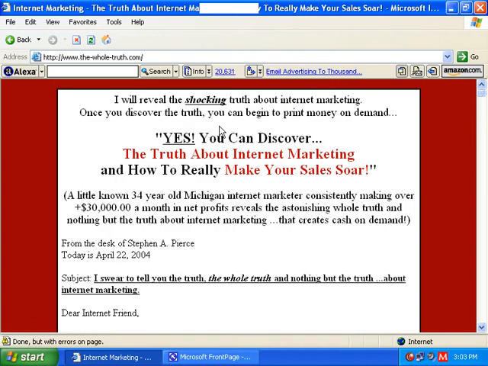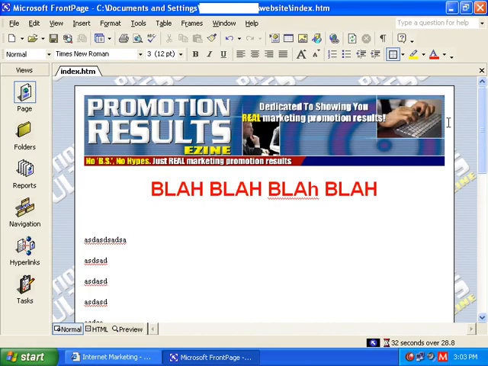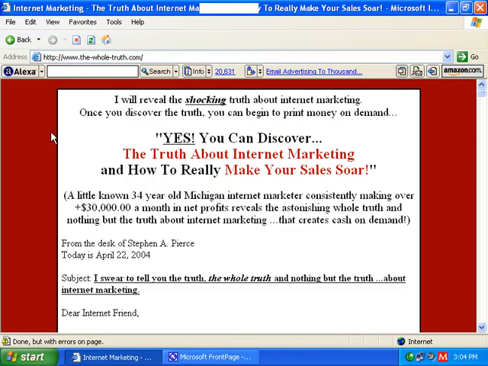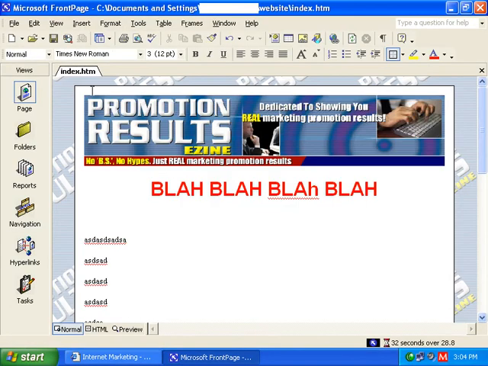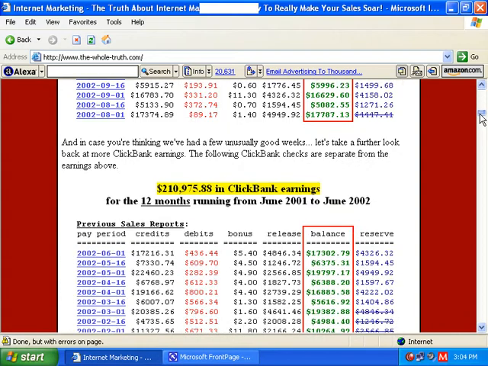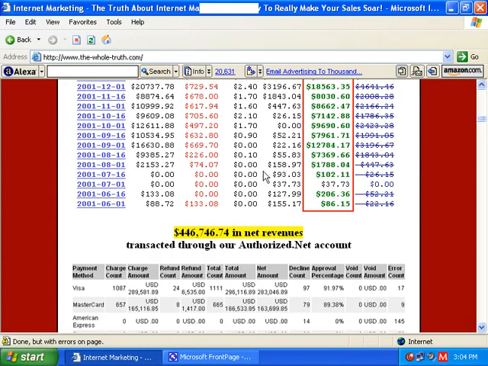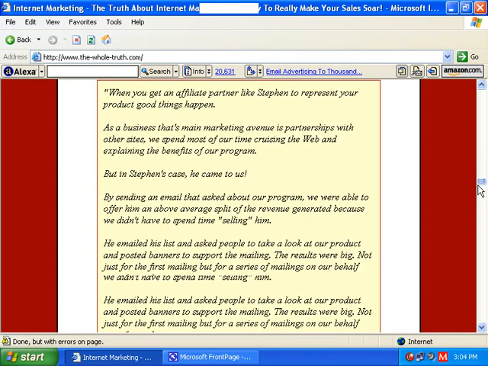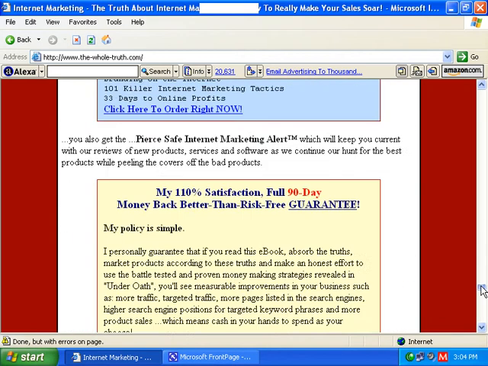Close this. As you can see, this is a very simple website. In fact, it doesn't even have a header. It's just a normal page with a normal background color, without any image, and a normal table, just one table, with the sales letter all the way down, with some images. So this is how you can create a very simple direct response website.